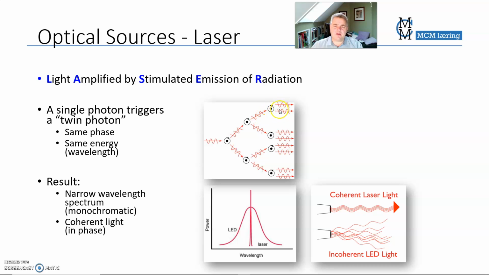So therefore the light becomes very intense, because all the copies that are made have the same wavelength, and they all have the same phase. So that's why it's so effective, for example, at burning into materials. That's the coherent property. But for many applications, we are really interested in a very narrow wavelength spectrum, compared to a normal LED where you have a wider wavelength spectrum. I guess you have seen the red beam from a laser, that the red seems very intense compared to a normal LED, and that is due to the avalanche effect of one photon making a copy of itself in an atom.